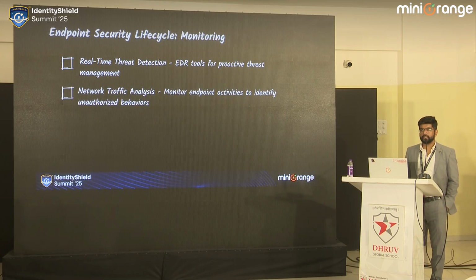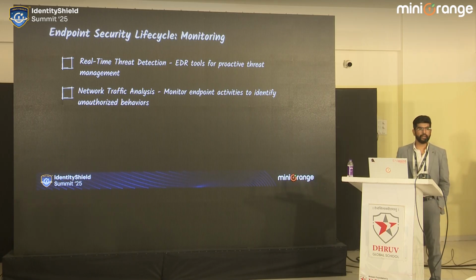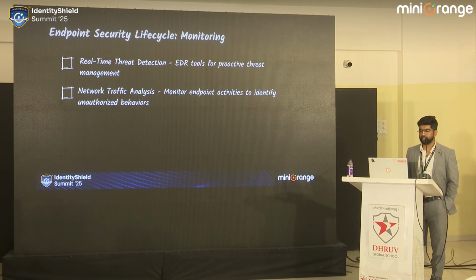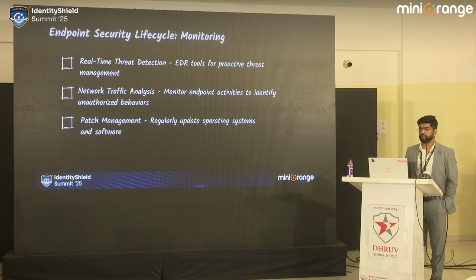The second one is network traffic analysis. Whatever unauthorized behavior the employee is doing should be identified. The third one is patch management. That means checking whether your Gmail application or any other application is working on the right upgraded version or not.